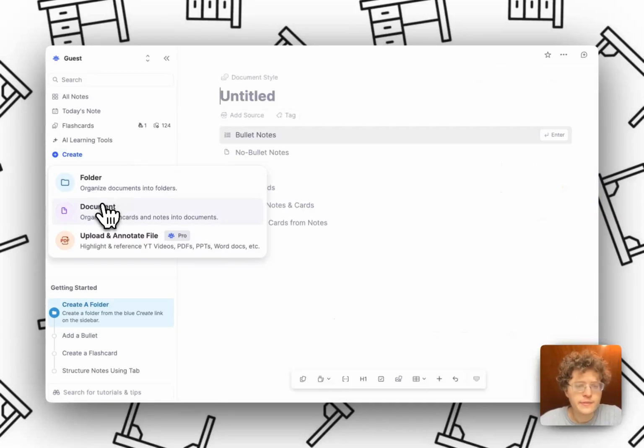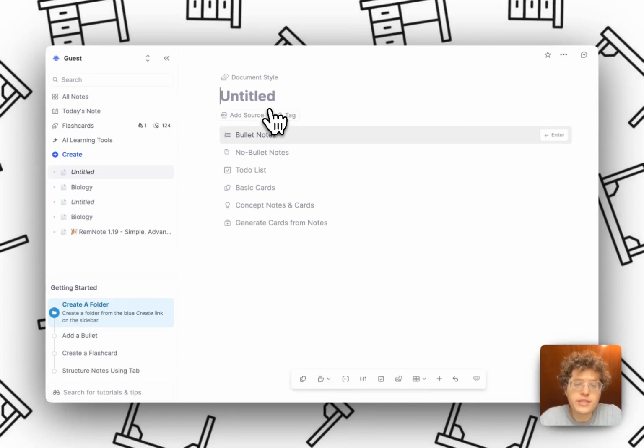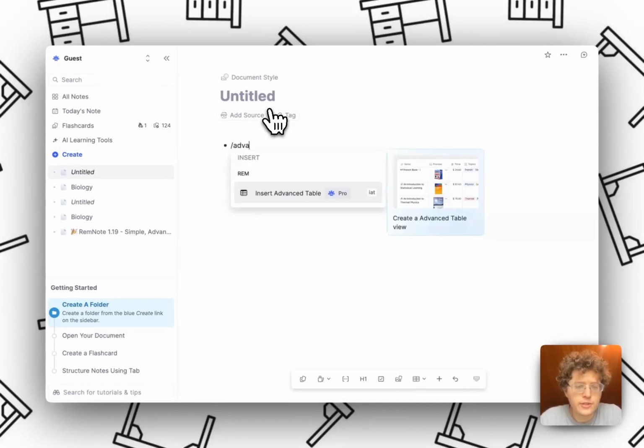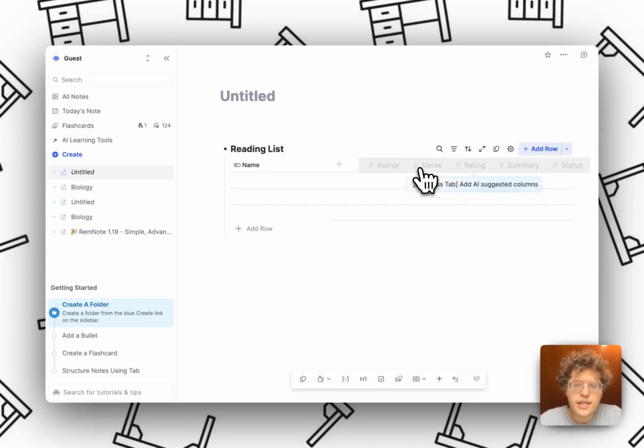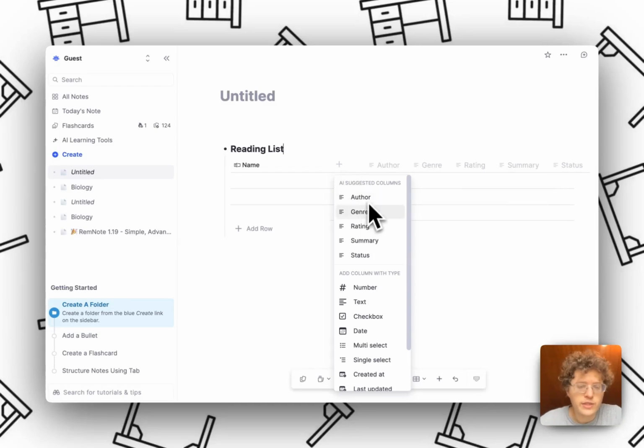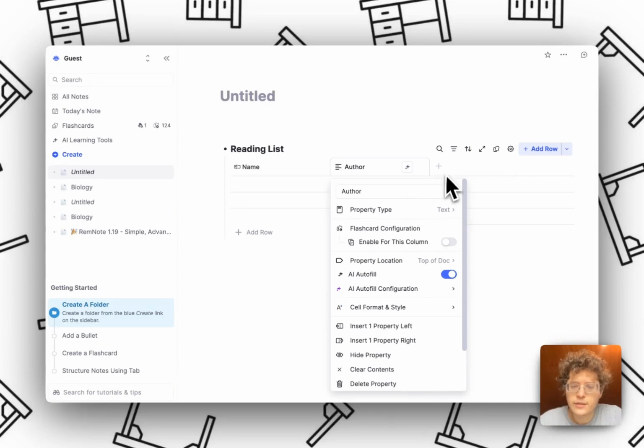So as another use case, let's go and set up a sort of reading list for ourselves. Here I'll again go and make a new advanced table and call this my reading list. This time I'm not going to accept the AI suggestions, and I'll just add columns myself using the plus button here. You can see that we still can accept individual ones of these if we want, so I actually probably do want to know the author, and that seems good.